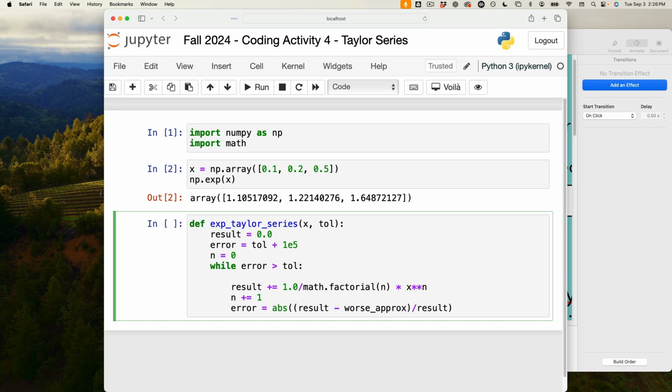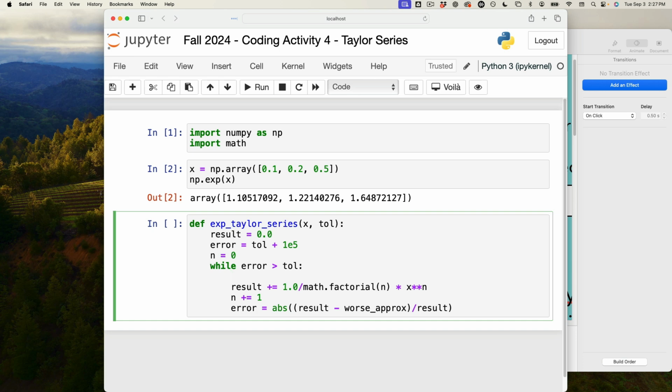Think of result as a place in memory that's storing a value. We entered the loop. Result was 0. So technically, that's the old result. Then we updated it with some new information. So I have an opportunity here to say old result is equal to result before I update it.